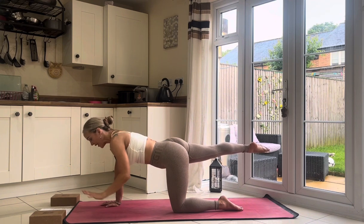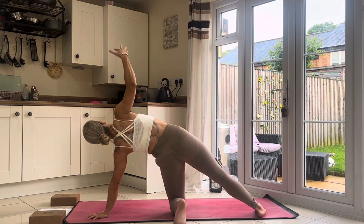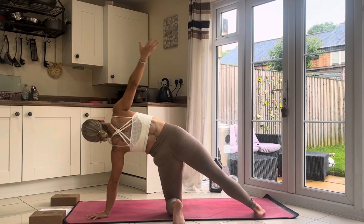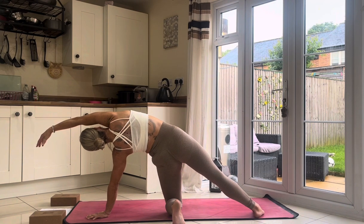And then when you're ready, left hand returns, kickstand left shin behind you, right foot finds a home at the back of the mat, peel your right arm up towards the sky. Modified side plank or gate pose, whatever you want to call it. I like to reach my right arm up and overhead as I press into the outer edge of my right foot, allowing myself to feel some sensation into my right side body. Take one more deep breath in.